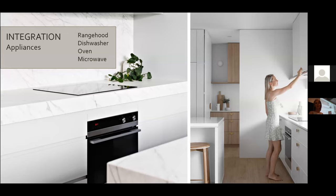Also, the big, big positive of integrated appliances is cleaning, as I said, with the range hood, but also with your cooktop, as you can see here, and also the oven. There's the old school oven that's just basically slid in between your cabinets, and you've got dust collecting underneath. It's not integrated. You've got no kick underneath. With an integrated appliance like an oven, there's no cleaning except for the oven. You've still got to do that. But everything else, your kick just runs all the way along your kitchen, in your design, and everything's integrated. And then obviously you can integrate microwaves too.